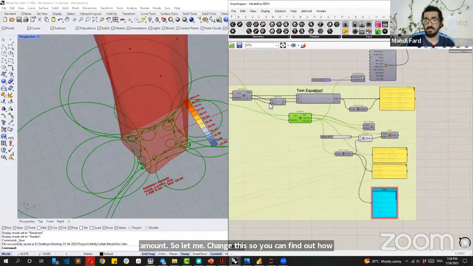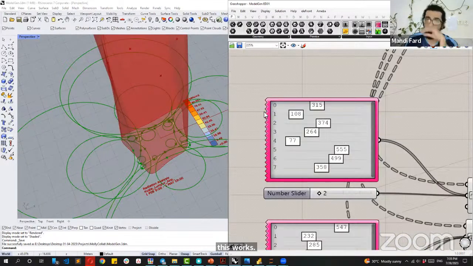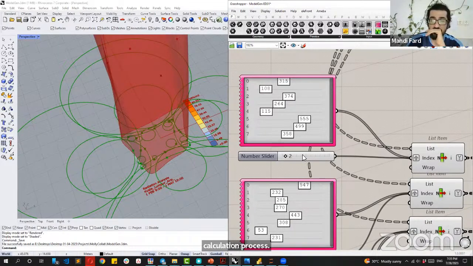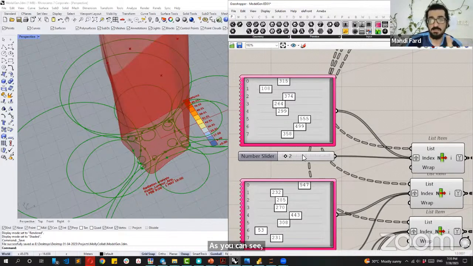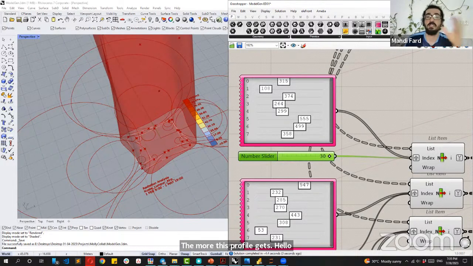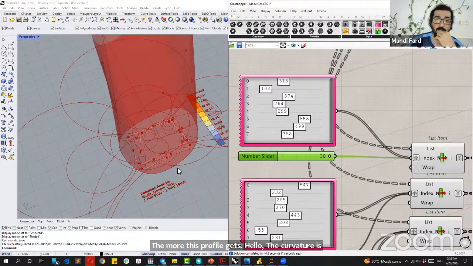For instance, I hope it doesn't take that much of calculation process. As you can see, the more this profile gets closer to a circle, the curvature is gonna be less and now we have a profile just related to a circle.